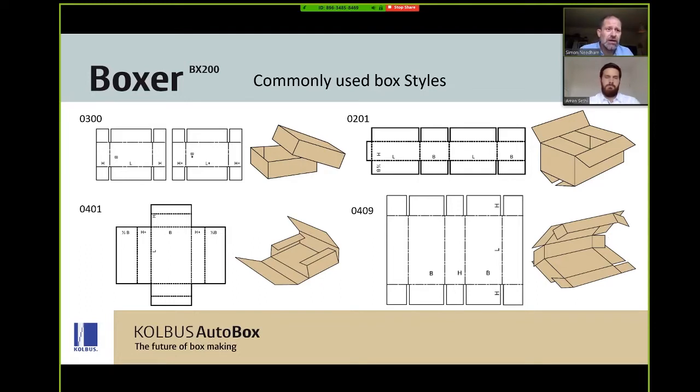Furniture companies, on the other hand, generally use far bigger boxes, which are more wraparound boxes, even up to 3-part boxes, trays, lids and sleeves, so pallet boxes. So we've got a lot of ranges of different boxes we can produce. The blinds industry being one for the design in the bottom right corner, the 0409 type product.